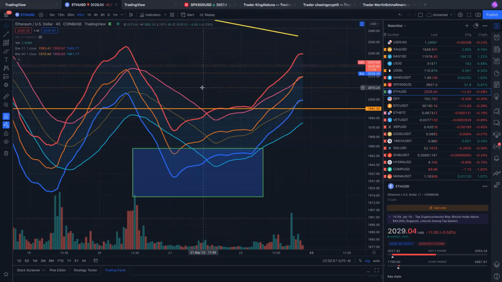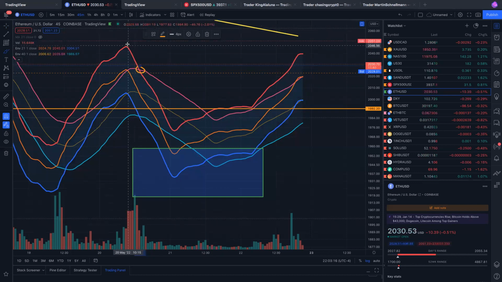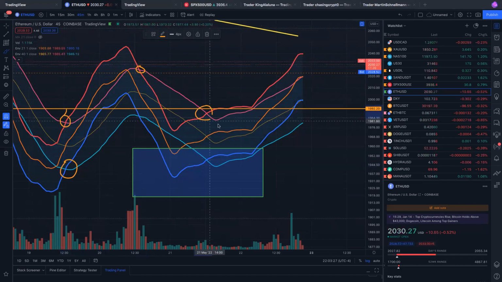So every time these red bands or blue bands cross each other and price comes to those areas, these are confluence areas. I'm going to show them to you. I'm going to circle all the times they cross. When price comes right here, this is a confluence zone, that's a strong zone. Right here, this is a cross, that's a strong confluence area. This is a confluence area right here.